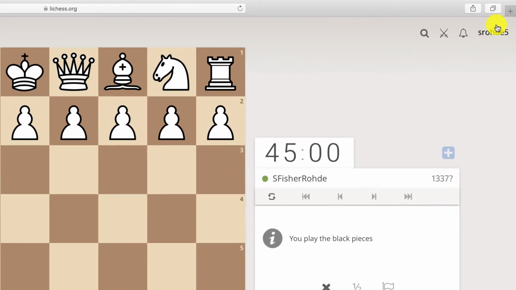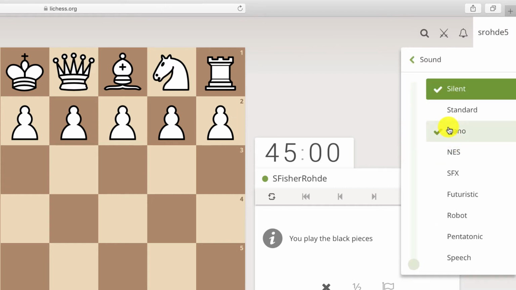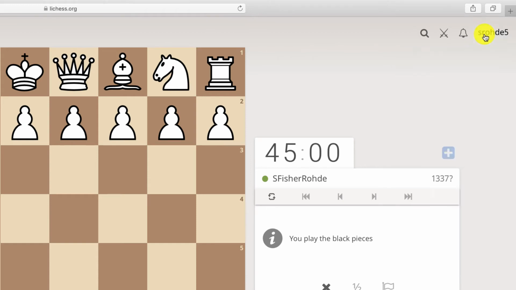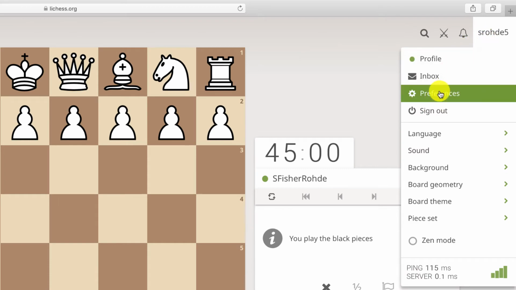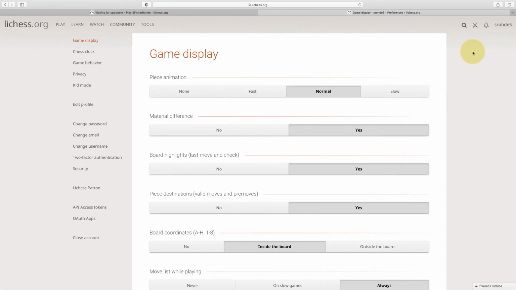First is this, if a player taps on their name and they go to sound, they can turn the sound off for everything here. They can just turn it to silent, and there's also a little slider here they can use for their volume. There are little clicks that happen when you move a piece. It sounds like a little tap. It's nice to have that off. And also, if they tap on their name, they'll see this gear that says Preferences. Well, here are all the preferences that we're going to set in the MSL.